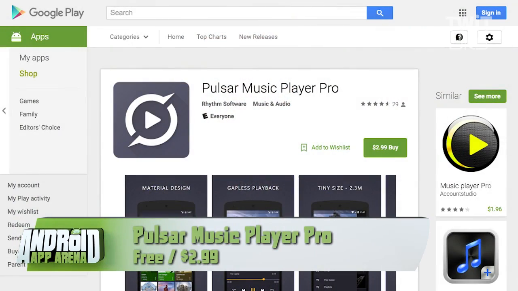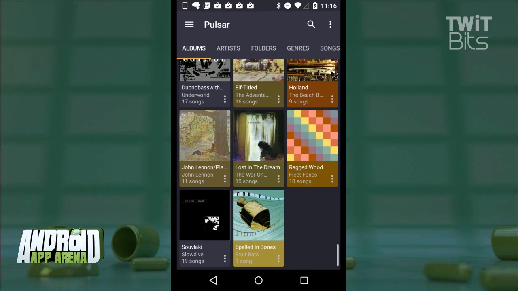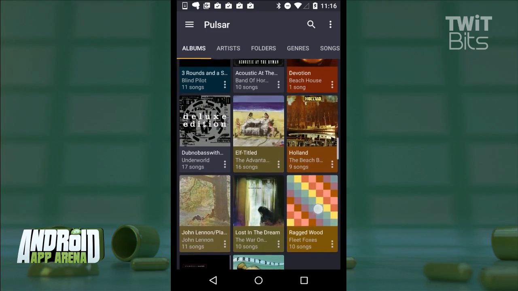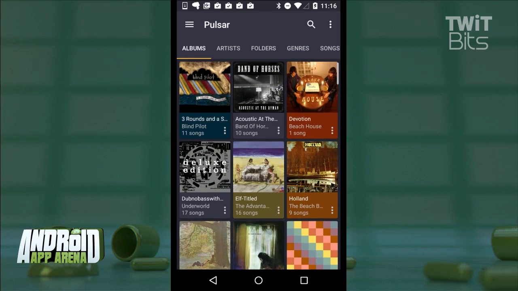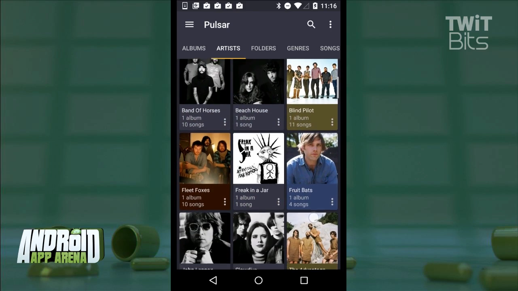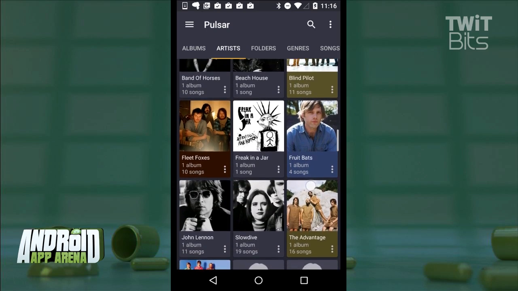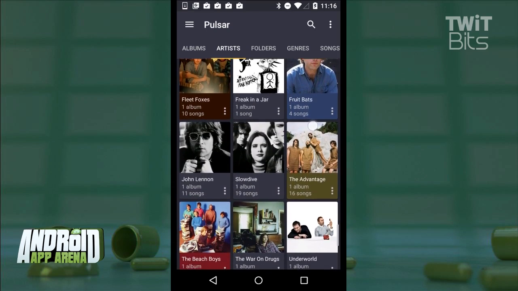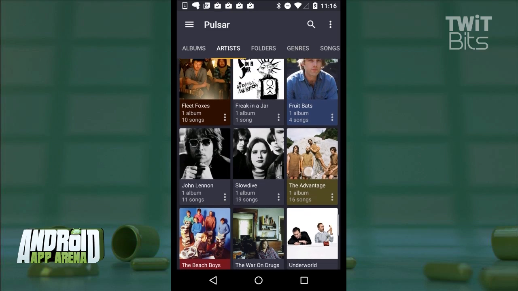It's called Pulsar Music Player, and it's only been available for a few months now, but it's off, I think, to a terrific start. First, I love how the colors of the interface in this album's view actually mimic the dominant colors inside of the album artwork. It kind of varies things while keeping it all cohesive to the music that it's tied to. The artist's view shows a nice image for each artist as opposed to another duplicate view of the album artwork. I think that's a really nice touch.